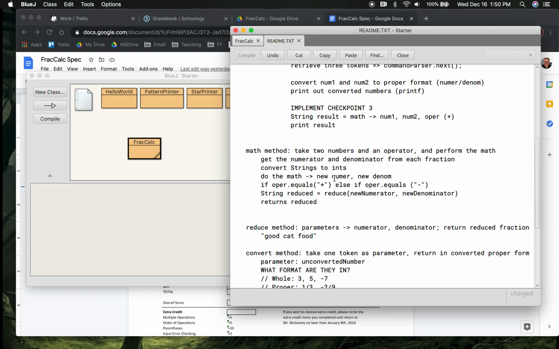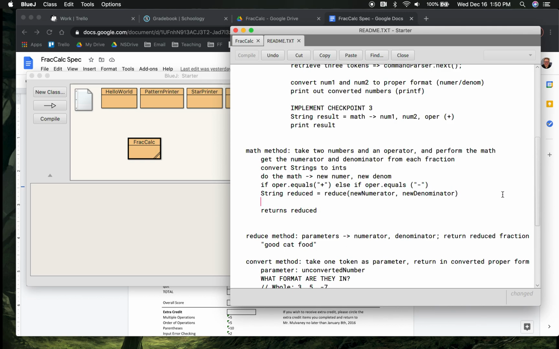So we've talked about adding if-else statements to account for the other math operations. We've talked about reducing the function right here. I also think, if it's a whole number, we don't want the over 1 to present, so you could ask if reduced dot ends with over 1. Then you could do something with reduced to help it print out without that /1. There's a little hint for how to handle whole numbers: don't forget endsWith. I think that is a good way to do it.